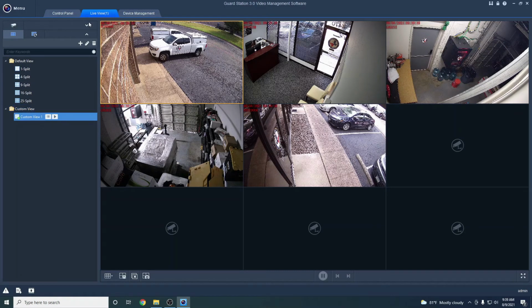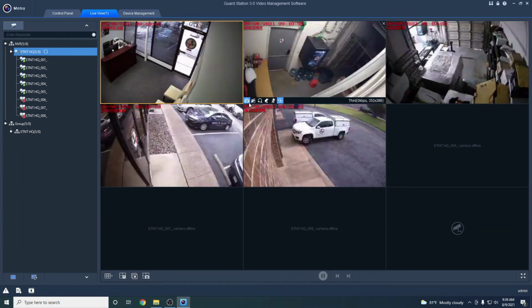And we'll leave it, actually. We're going to go back to our regular live view by clicking this drop down right here. And then we just double click back on the NVR and bring it all back, and everything is running smoothly. That's pretty much it for the live view. There's not much else to do.